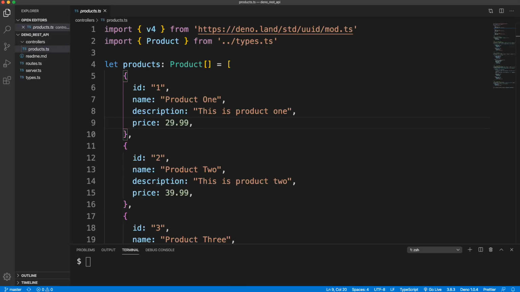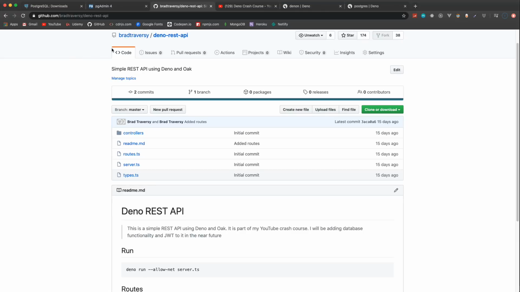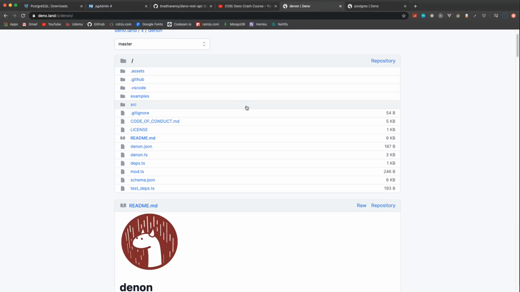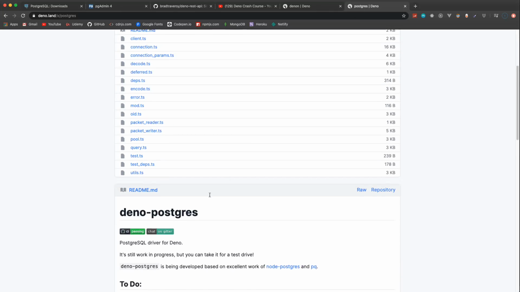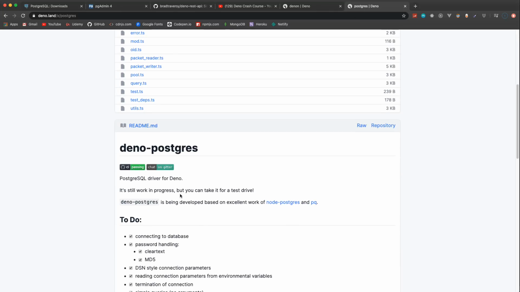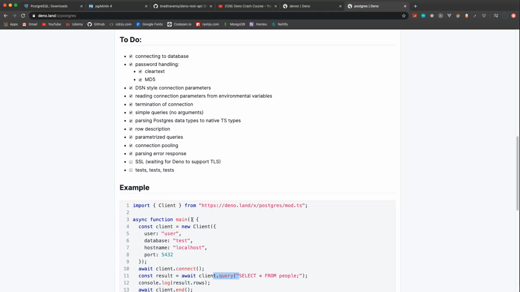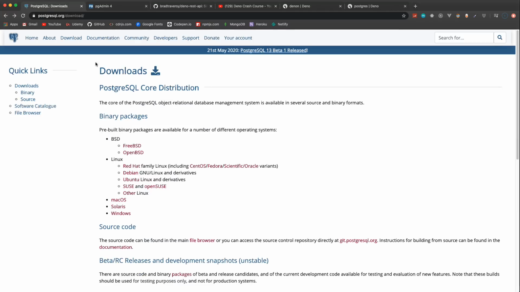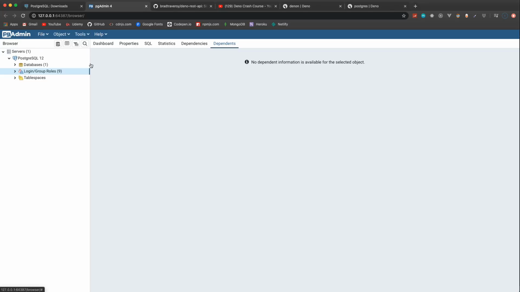Now, in order to follow along, you need to have Postgres installed. Okay, so we will be using the Deno Postgres library here, or package, to connect to our database, but you do need to download Postgres, which you can get from postgresql.org/download. Choose your platform, and that comes with a tool called pgAdmin, which I have open here in my browser. And this is a relatively new machine, so I just installed Postgres, and we might as well get this set up before we start going.